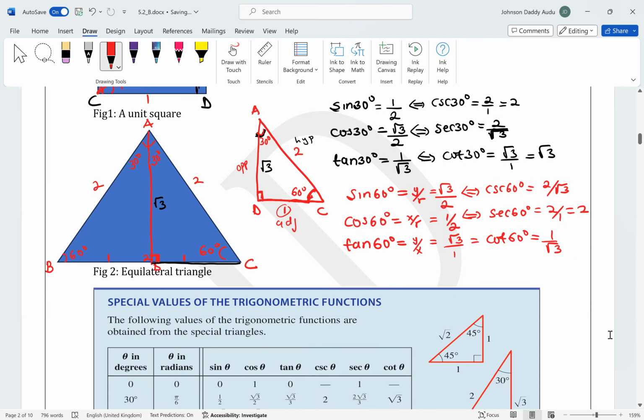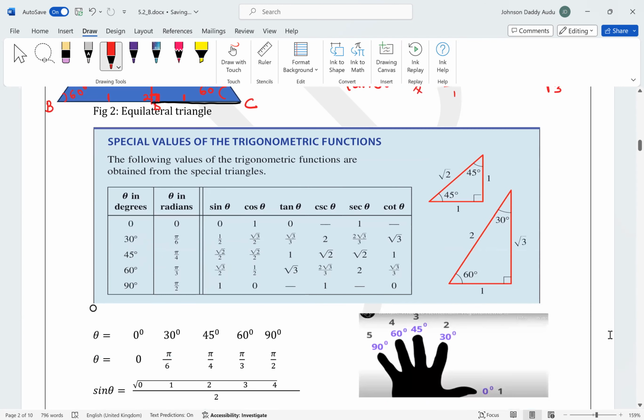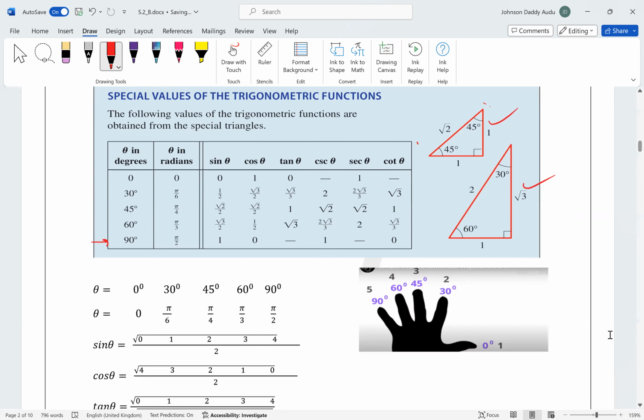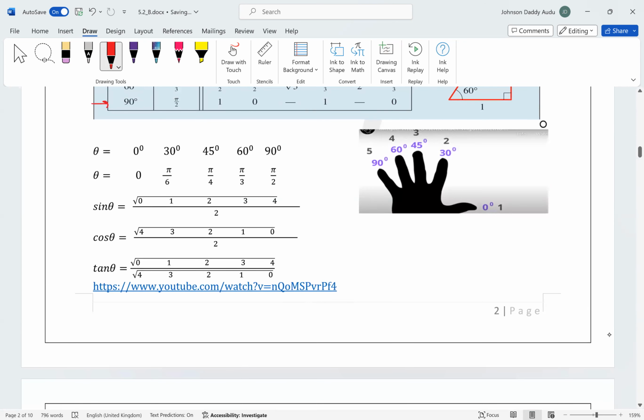So in looking for these trigonometric ratios, this is just the summary. We can use this triangle when we are dealing with 45. So it's just 1 unit, then the hypotenuse is root 2. Or we can use this one here. So once we remember these two diagrams, we can find all the trigonometric ratios. For 90, we will talk about it much later in another section. But here we have a faster trick we can use.